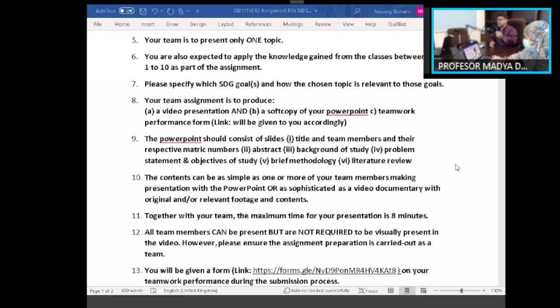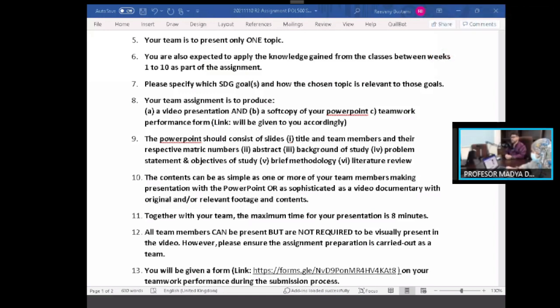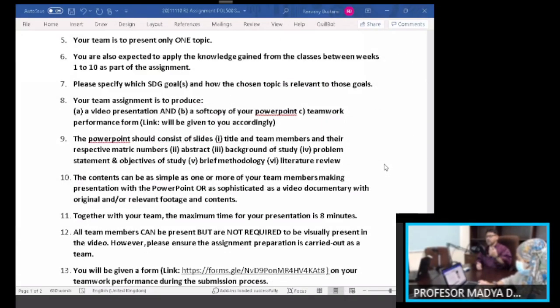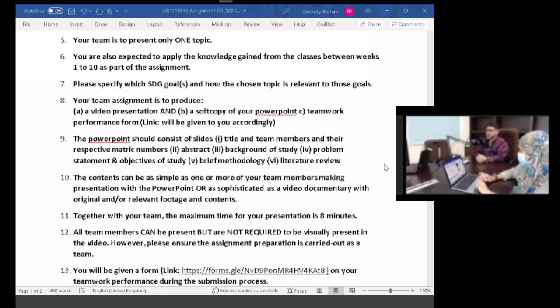So remember, you have your assignment and then you are using these SDG goals as your basis of choosing that particular topic. So you got to specify. In your presentation, you'll be saying that we have chosen SDG goal number 1, number 7, number 8, or about poverty, about water, life below water, right? So specify that. You got to name it in your presentation. That's important.